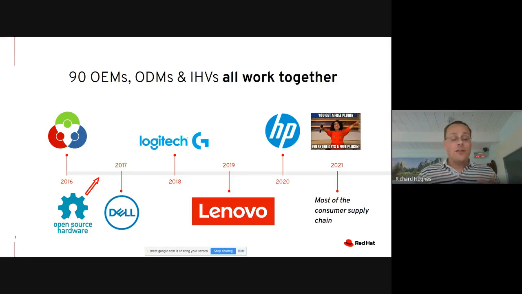They added support for their IoT and their XPS line and got a huge amount of good publicity about this. They like Linux, this was great for them. Of course, being an early adopter means you've got to do a lot of the early work. So Dell wanted a UEFI update capsule to work, and so they had to write a lot of the UEFI capsule plugin for fwupd. They also wanted Synaptics MST to work for their hubs that you can plug into Dell laptops, and so they had to write the Synaptics MST plugin. And then they wanted Thunderbolt, so they wrote the Thunderbolt plugin.